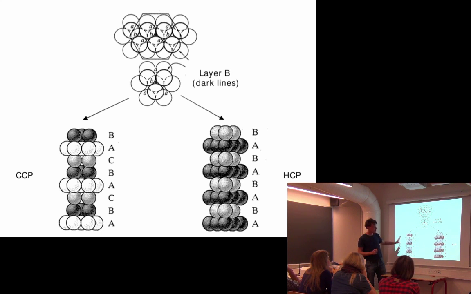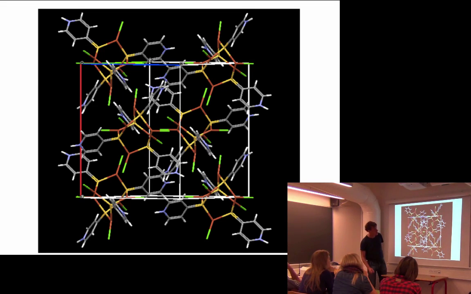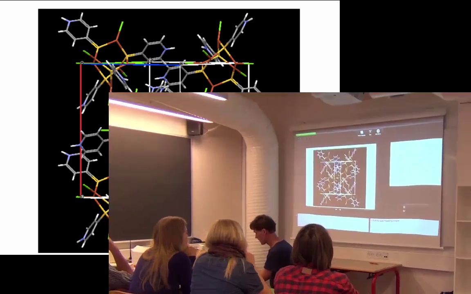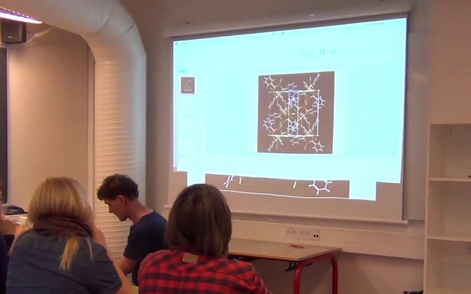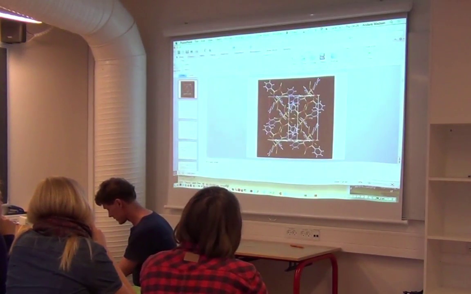But if we want to describe more complicated systems than just this type of system, then we have to think of ways of doing that. So you can see here something a little more complicated, right? It's hard to see just from this slide how we should describe the symmetry in this system. And I'll just show you a few more of these examples.